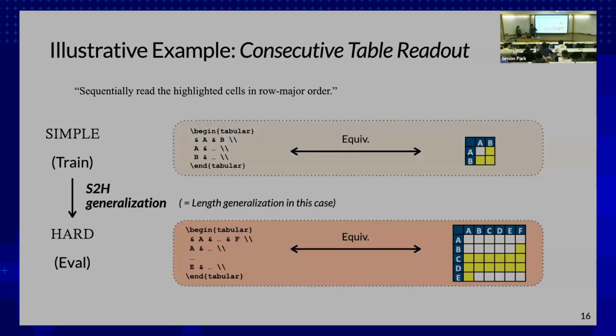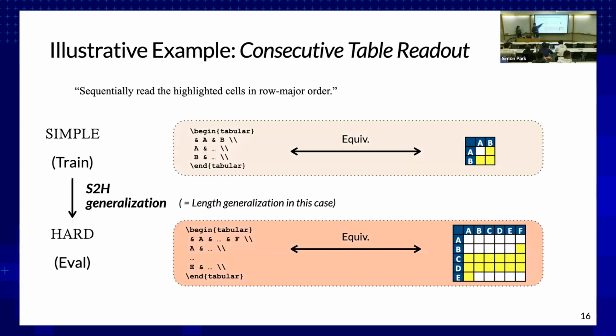We have these simple examples where the tables are small versus hard examples where the tables are large. We train on simple examples and see if the models are able to solve the question on harder examples. This is something that is known as length generalization and has been studied in LLMs before. We just want to see how the VLMs also perform on these two different formats of the task.